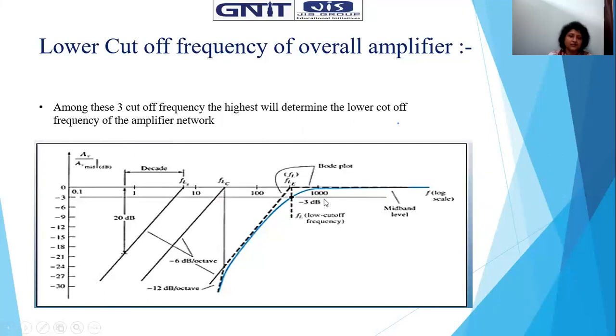Now, what are the three cutoff frequencies that I have drawn here in the graph? In the frequency versus gain graph, the gain will fall by minus 3 dB, that means to 70%. Okay, that gain fall occurrence has already been analyzed. The fall occurs here at FLE, at FLC, at FLS. Now, which one will be the highest among these three? That will be the lower cutoff frequency of the transistor, that is common sense. So overall, the lower cutoff frequency will basically be FLE according to my stage.